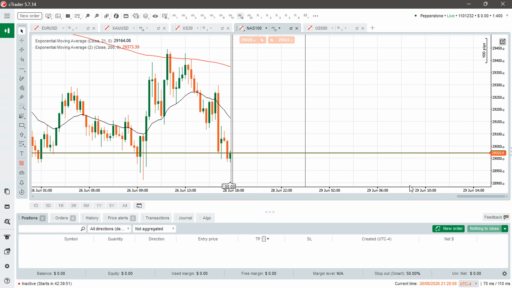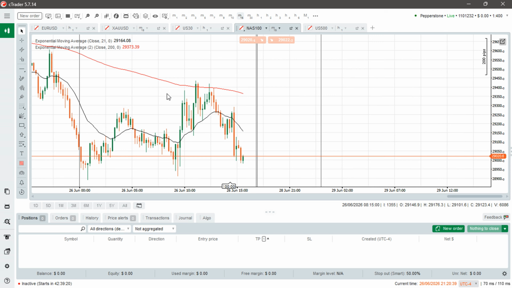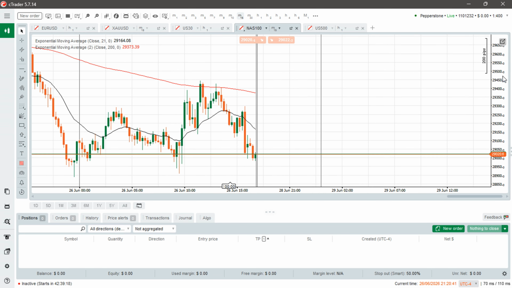However, I also want to say that for you to access all these features, you need first of all to open an account with a broker who provides cTrader as a charting platform. For myself, I like to use Paperstone. When you register with Paperstone, you can connect your trading details with cTrader, and you'll be able to access all these features or the charts to do your trading.